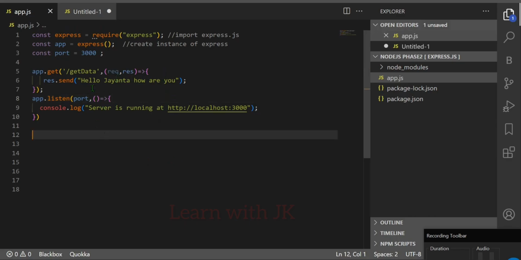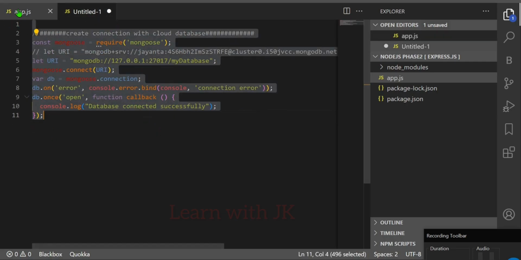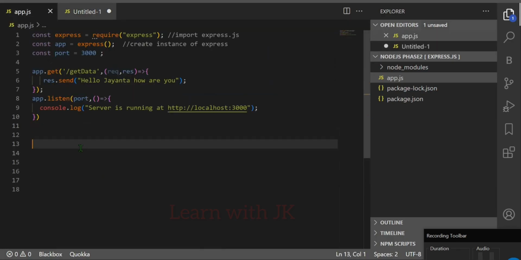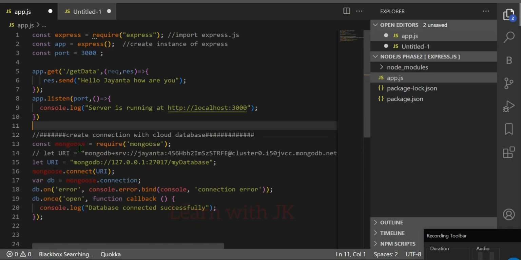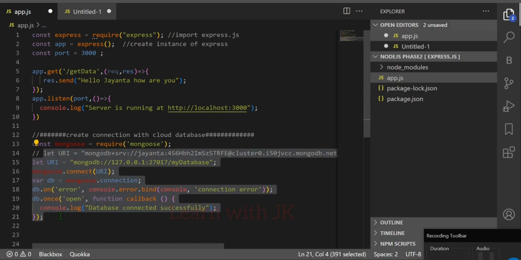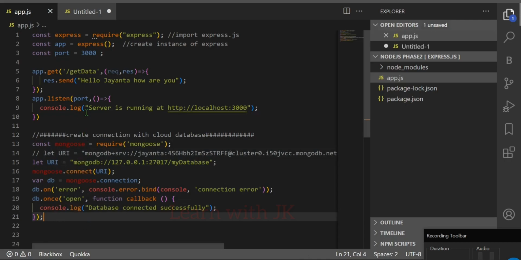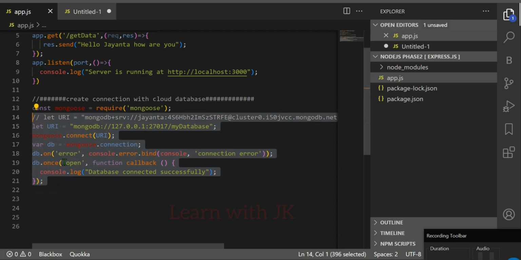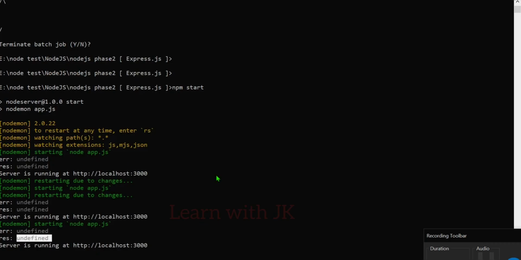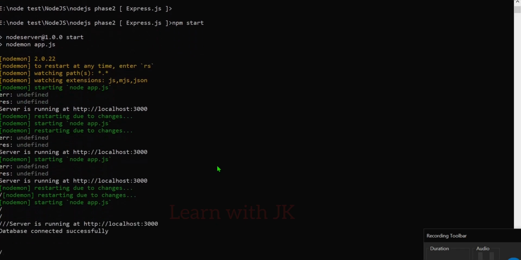So guys, after server creation, we have just used ExpressJS. We have created our server, right? Right now I want to connect the MongoDB database here. So I just get the code of our previous code. By using the connection string, we can connect to our local system database. For that we did this code in our previous video. We just copy it here. Here our server creation is completed, and here our database connectivity will be completed, right? So let's see what the output will be. Run it, so our server is created again, and our database is also connected here.